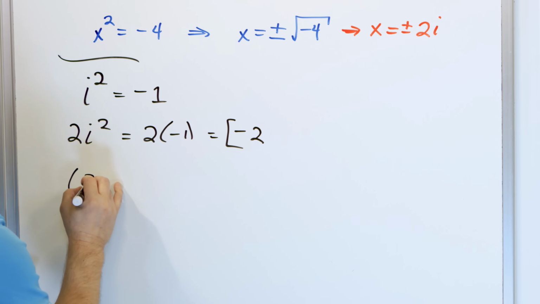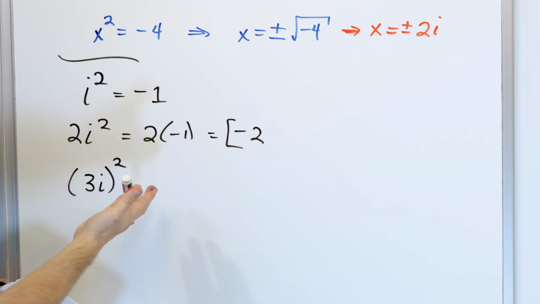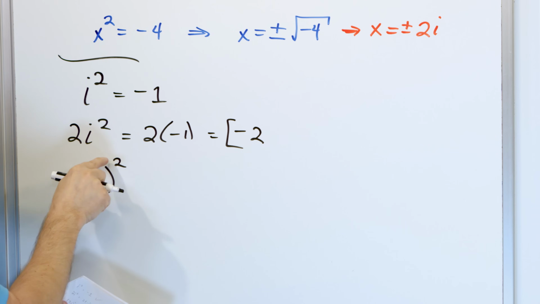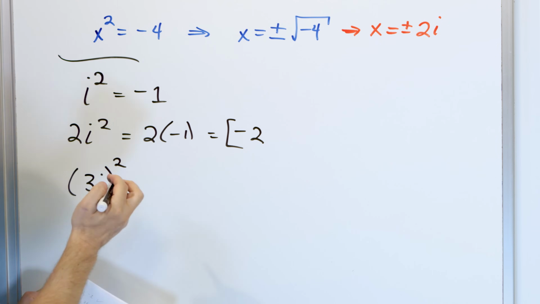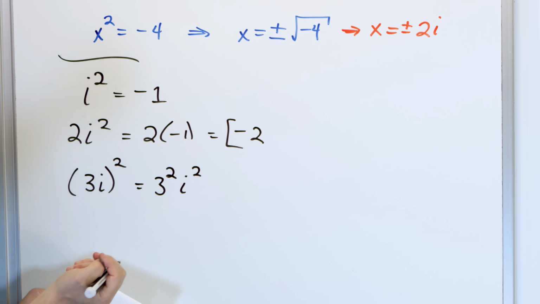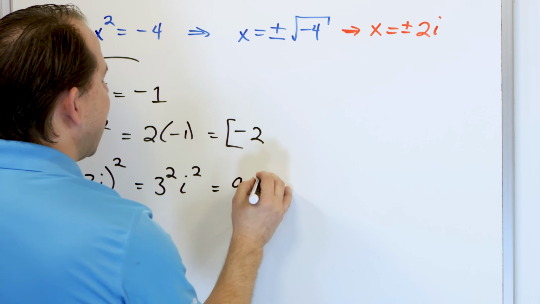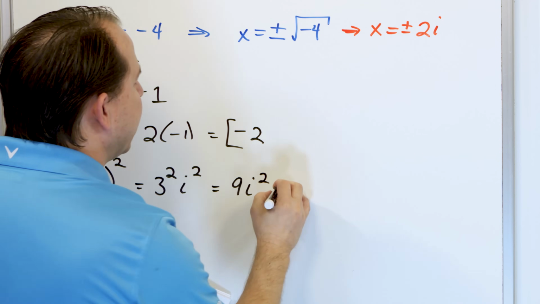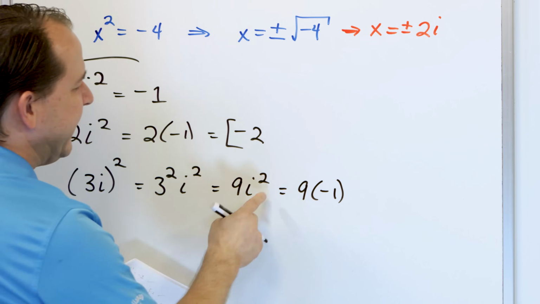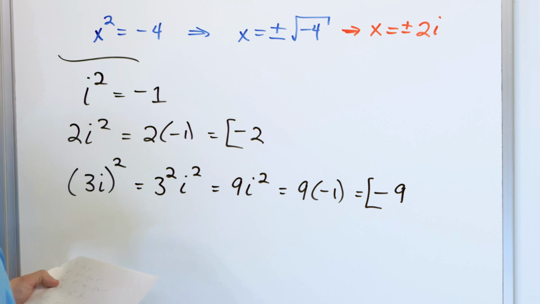What if we have 3i wrapped up inside of parentheses and that whole thing squared? Well, we treat it as we do anything. You pretend this is kind of like a variable. The exponent will apply to the 3 and to the i separately. So you'll have 3 squared times i squared. The same rules of algebra apply to complex numbers, to imaginary numbers. 3 squared is 9, and you're still going to have this i squared. But anytime you see an i squared, you substitute -1. So it's -9. This is the final answer. So when we have (3i) squared, we get a real number back, which is -9.